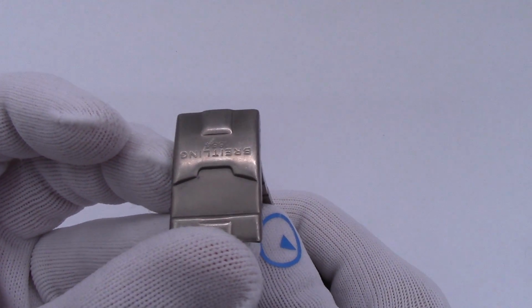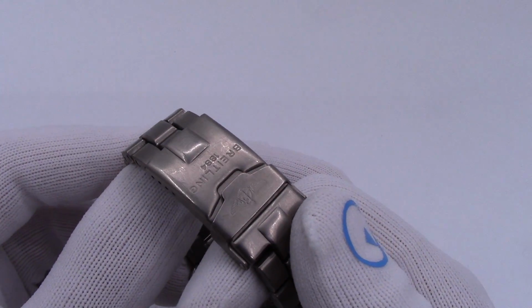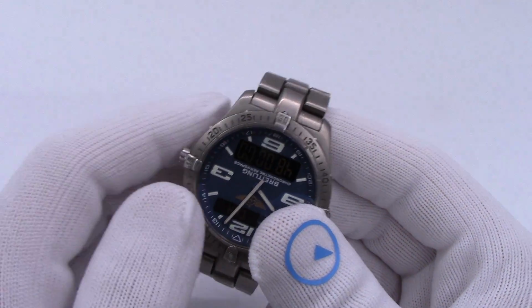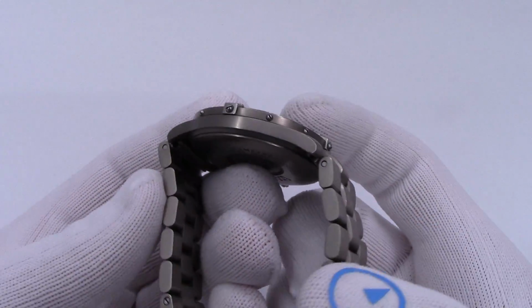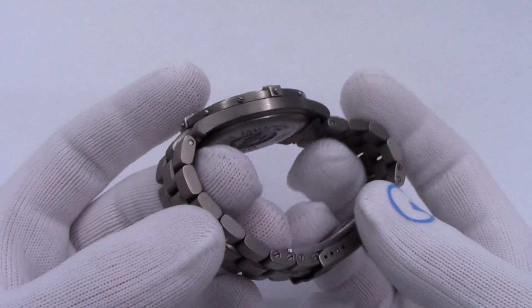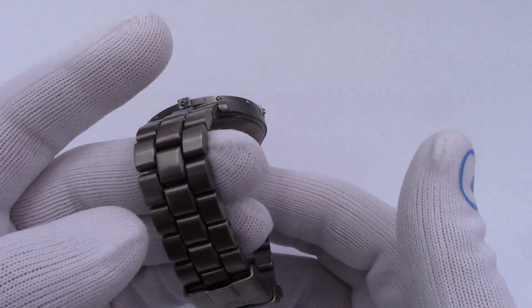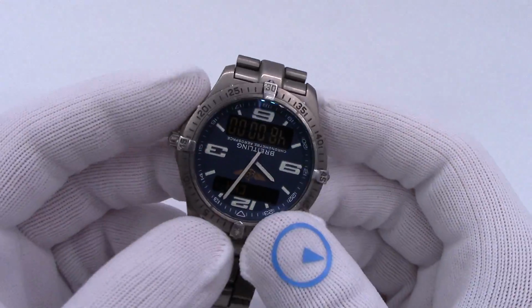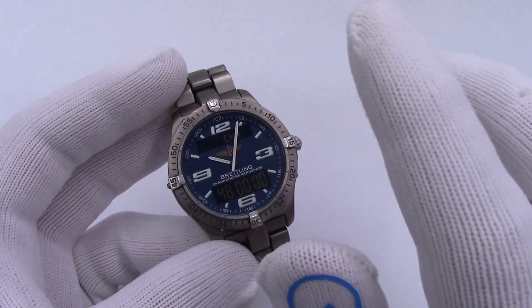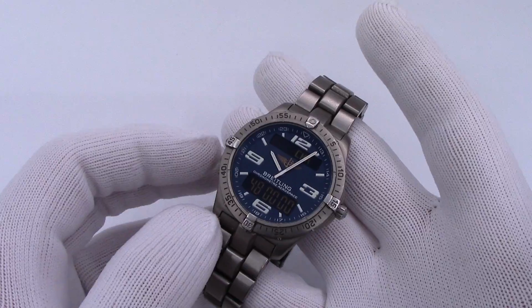I'm starting with this one just because when you mention titanium, people get so bent out of shape, at least in my opinion, and they say, oh, titanium scratches, it's scratch prone, blah, blah, blah. Granted, it is, again, generally softer than its stainless steel counterpart. But if you're not a wreck with your watches, I mean, look at this. This is quite old. I bought this years ago. It was used when I bought it. It had been cleaned up before I got it, but I still wear it. You guys see me wearing it in the videos. And it really does not look beat up at all. It's in great condition. So that whole thing where people say titanium scratches easy, that's true. It scratches easier than stainless steel. So just kind of get that under your belt, or I want to put that to rest.